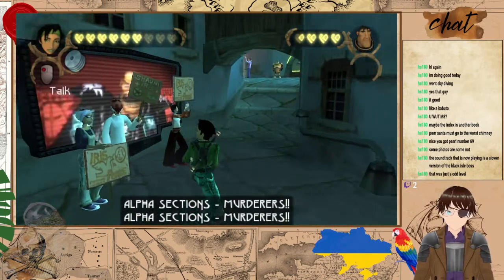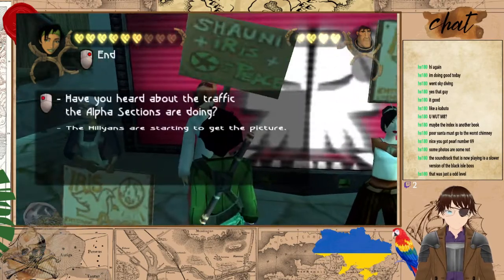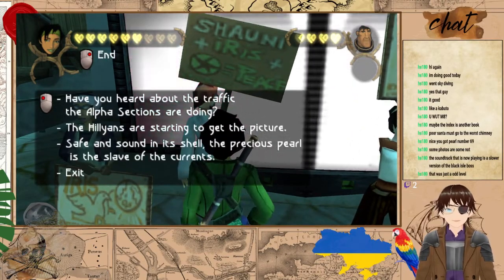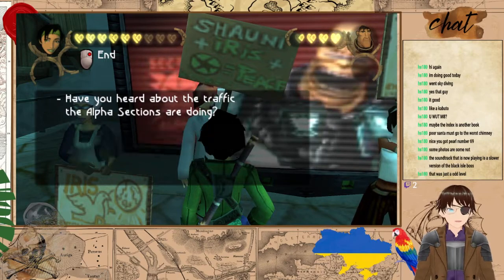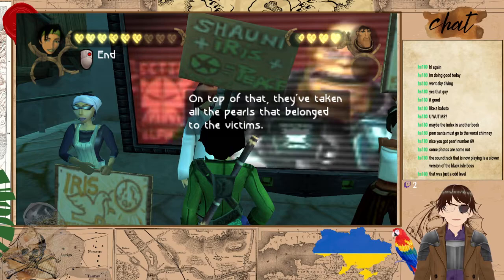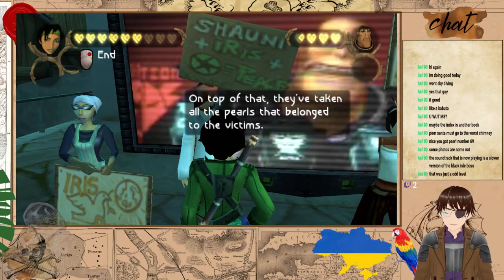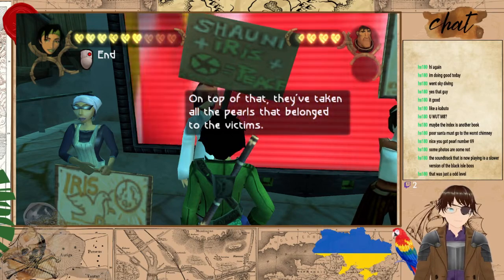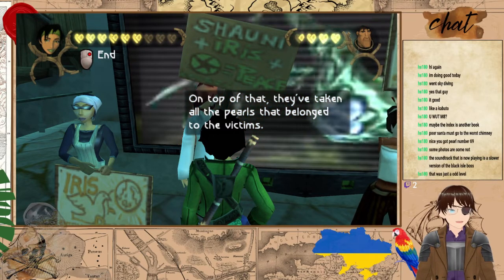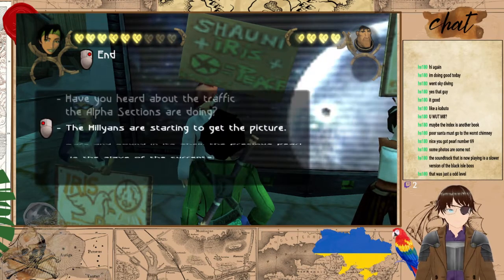Alpha Section's murderers! Alpha Section's murderers! Have you heard about the traffic the Alpha Sections are doing? Now, we're doing the Iris 513 bit. 513 would be a hell of a lot of extra issues. On top of that, they've been taking all the pearls that belong to the victims. They must be stocking them in their HQ.